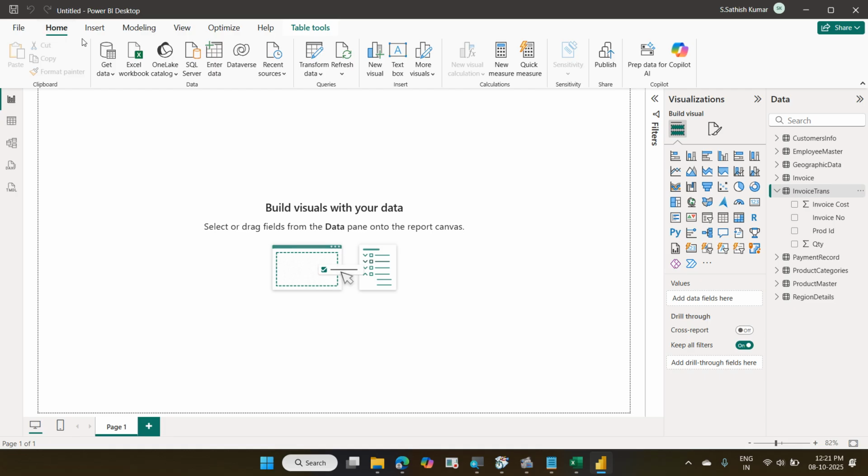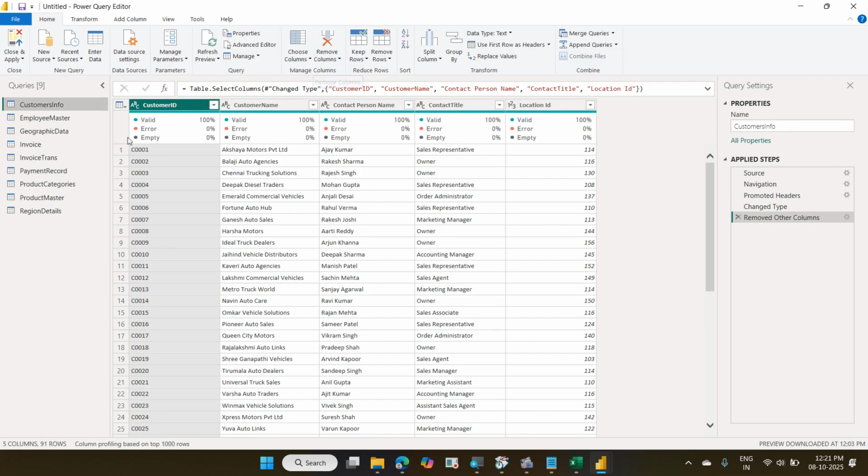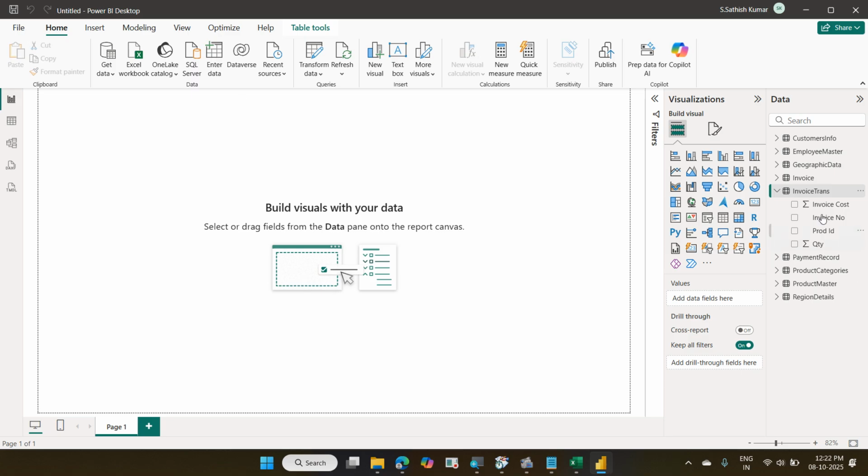So right click on the particular table and go for edit query. The advantage is my cursor will be automatically placed in the table. You can see my cursor is in the same table, so no need to select it again. So it's better to go for edit query. If you have multiple files, one file no problem, one sheet no problem, multiple sheets, multiple files, right click edit query is better. Now tell me how can I find out the revenue here?